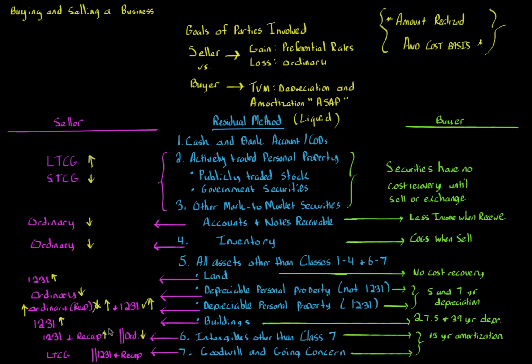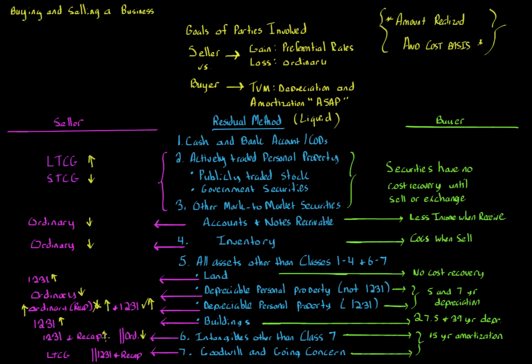Now, historically, patents have received the most favorable treatment with respect to intangible property, so just keep that in mind. Very important. It's beyond the scope of going into this, but just understand that certain self-created intangibles can actually create ordinary income, but most are 1231 type. So be careful with this. It really depends, but generally speaking, the intangibles will be 1231 and recapture like the depreciable personal property.